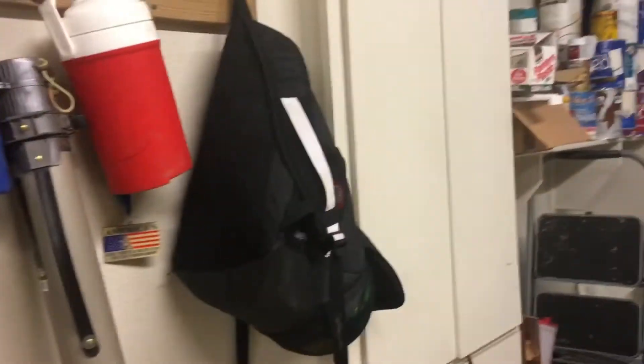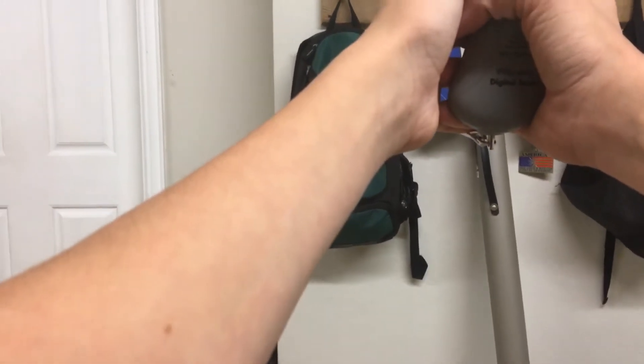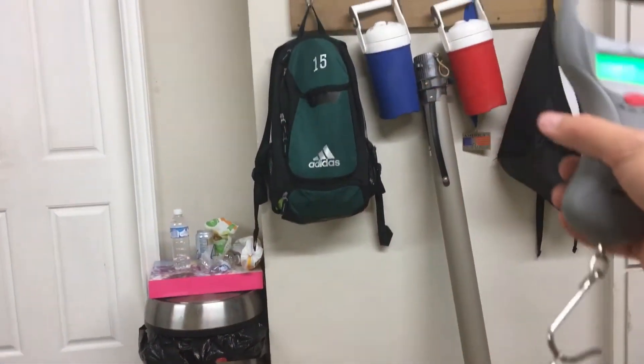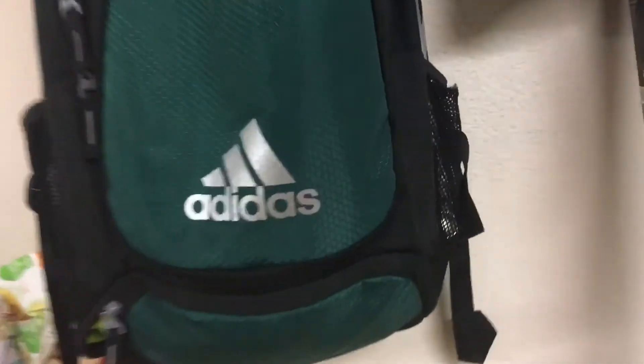First up is the 4 pound test. This is probably going to break pretty fast, so I'm going to try and take this slow. It's at zero. Oh, that broke very fast — like, extremely fast. I think that only reached up to like one pound. I barely even got to move it and it just broke right there. I cannot believe that. For 4 pound test, it's not what they say it is. That broke very easy.